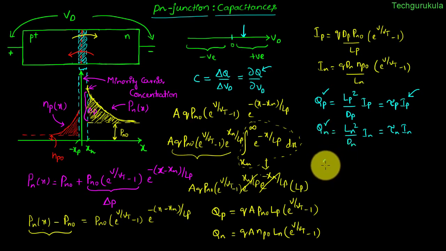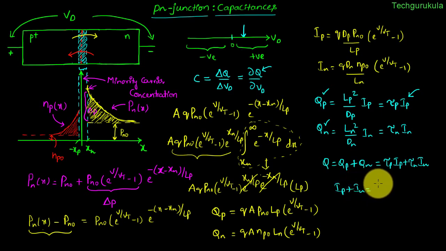And now the total charge stored in the PN junction diode is equal to Qp plus Qn, which would be equal to tau p Ip plus tau n In. And we know that Ip plus In is actually the diode current which is flowing, ID. We'll write the total charge as tau suffix t times ID, where tau t is the mean transit time, and the relationship between this equation and this equation is beyond the scope of this course. So we wouldn't discuss how to get tau t in terms of tau p and tau n.